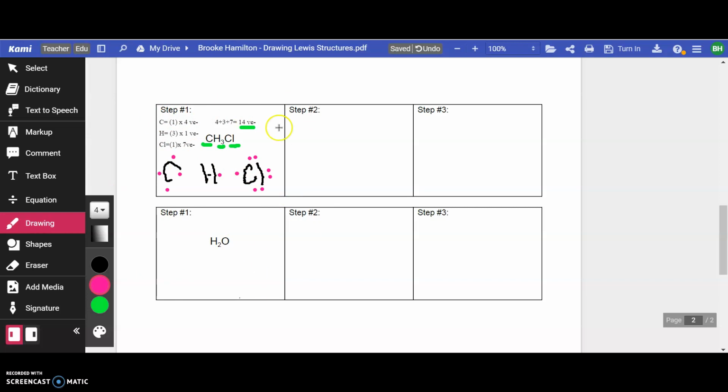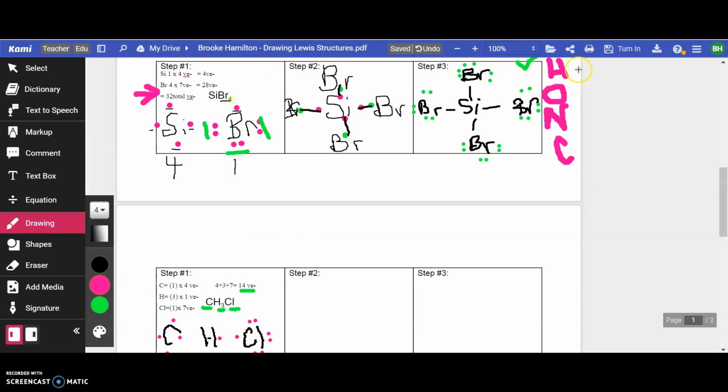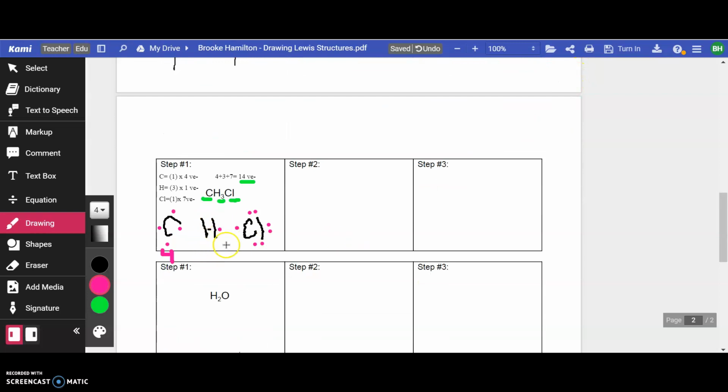If carbon is present, carbon is the central atom. We're also going to look at the HONC rule one more time and determine the central atom as the one which has the most amount of bonds. So carbon, having 4 to share, likes to bond 4 times on the HONC rule. Hydrogen and halogens bond once. Chlorine is a halogen, so it will bond once. And hydrogen also bonds 1 time. So therefore, chlorine is not our central, hydrogen is not our central, and carbon is our central atom.